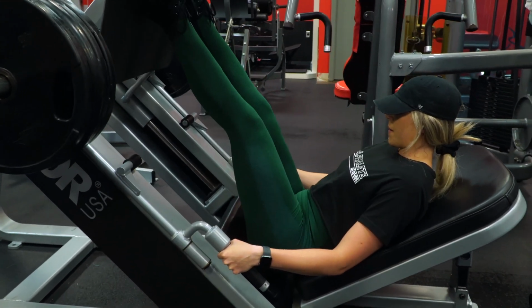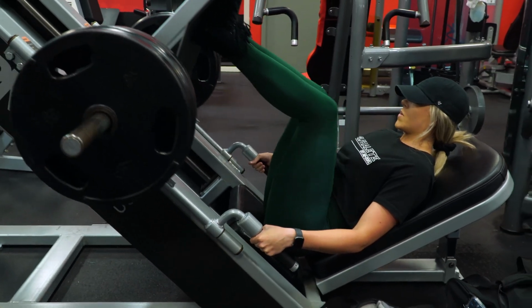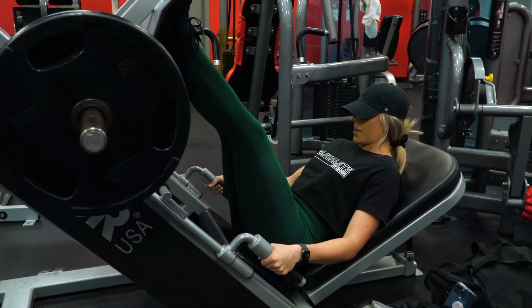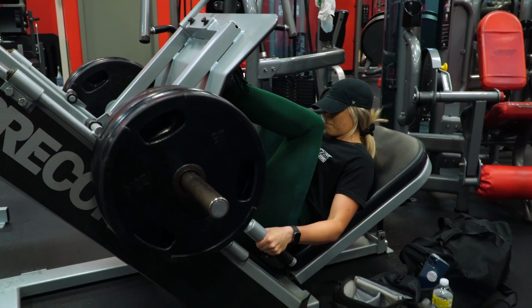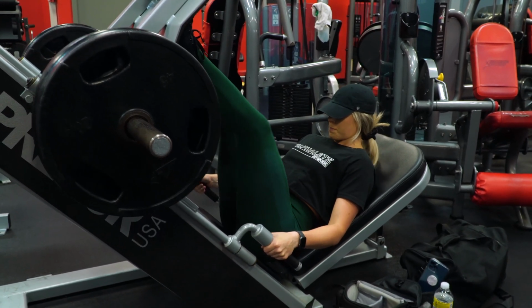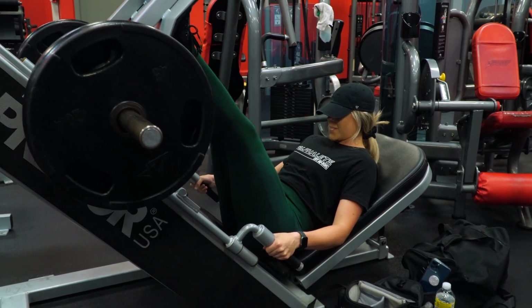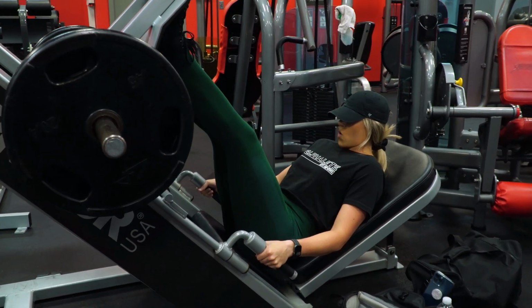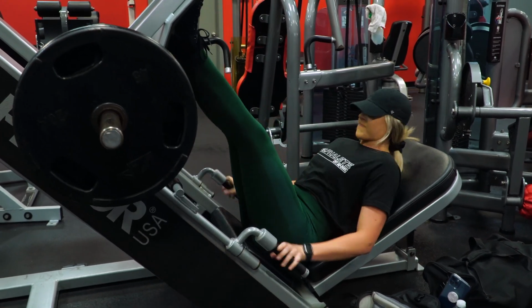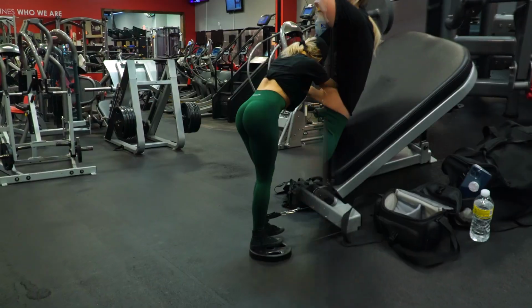That way you have room to increase the load, and then based off how easy or hard those 10 reps felt will give you an idea of how big or small of a jump you can handle for your next set. And then after your second set, again, depending whether you're closer to the 10 reps or closer to 8 reps, will let you know if you need to keep the weight the same or increase. Just try to keep your weight loads around that 8 to 10 ballpark.